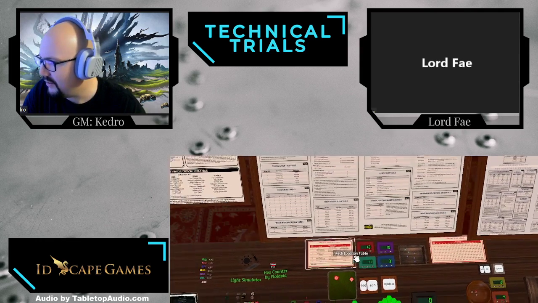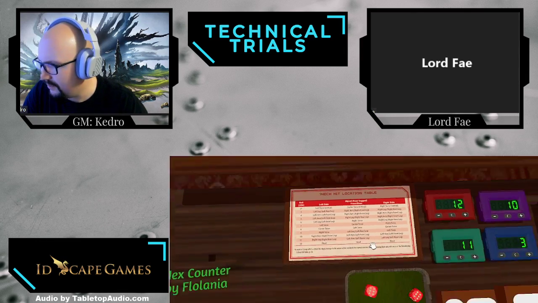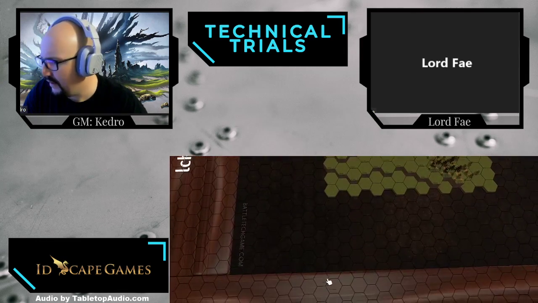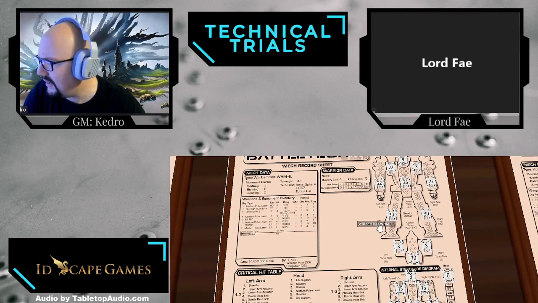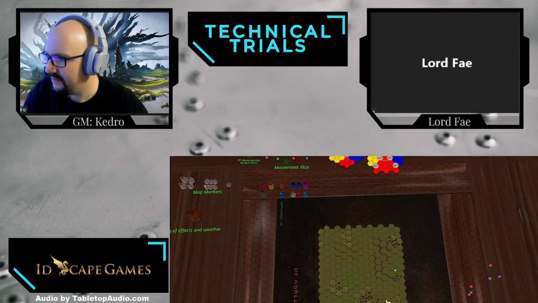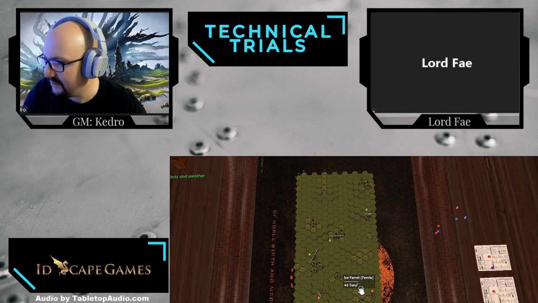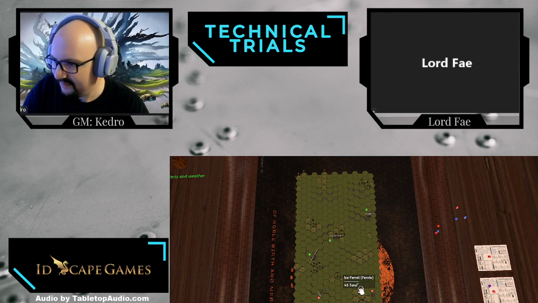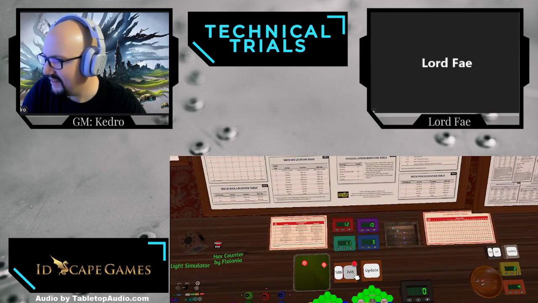Location 11 is the left arm. All right. And the ERPPC does 10 damage. That's on my Arctic Cheetah, right? The Ice Ferret. Ice Ferret. Okay, that's less disastrous. All right, mark down.